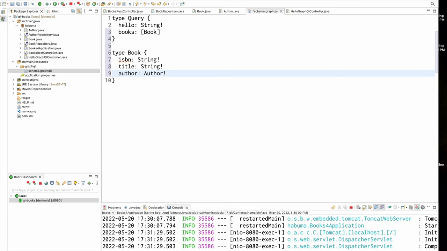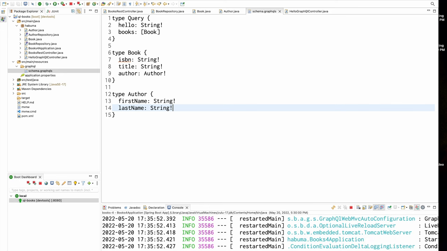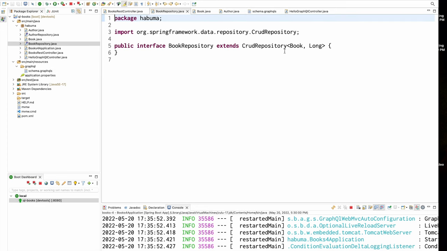Now, here we are again with another type that GraphQL doesn't know about, author, so we have to go define one of those as well. And author is a fairly simple type. It's going to have two properties, first name, which is a string, and last name, also a string. And the rules are that those can't be null. All right, so there we go. I've just defined my query. Now, before I can go any further, I need to go make a slight tweak to my book repository. Two things, in fact.